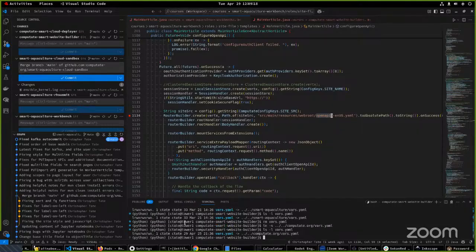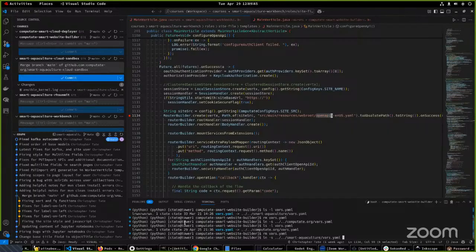So you have to point the Computate Smart Website Builder to some variables within a project. So currently it's pointed to my computate.org website code. So I need to remove that and make a new symbolic link and switch it to where my smart aquaculture vars.yaml is found.